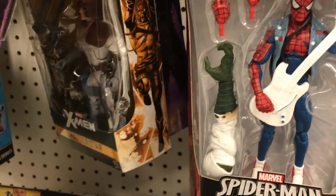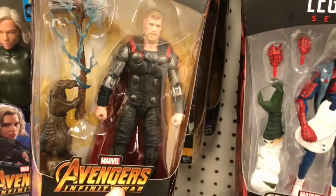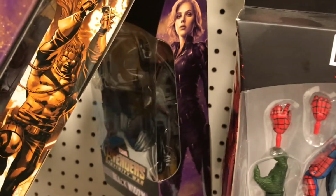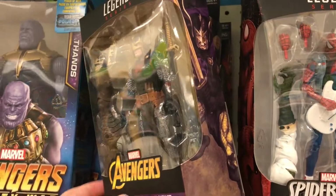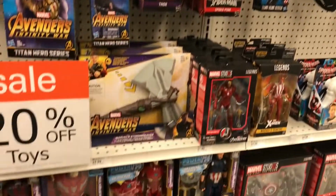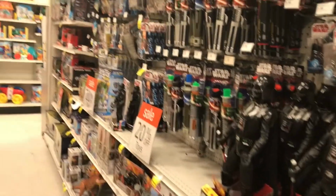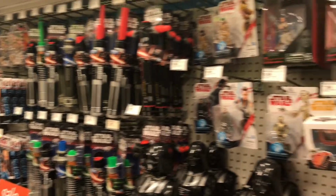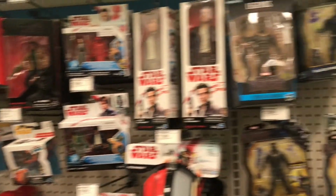But like real quick you can see, you know, they even have some of the X-Men wave from last year, the Warlock wave. They've got the Thor that came out with the Cold Obsidian wave, and Black Widow, which I know some people have a hard time finding. Even Black Knight is sitting right here. Sorry about the glare. But it's just one of those little kept secrets, and I usually stop here like once a month just because that's about how often they refresh. It's not the best for hunting regularly, but anyway, it's one of those places you might want to take a look at.